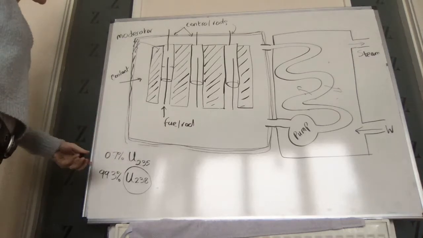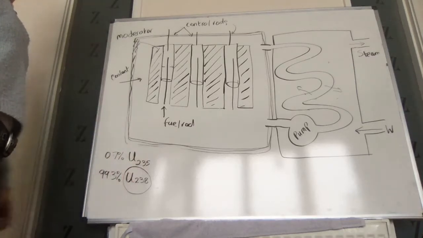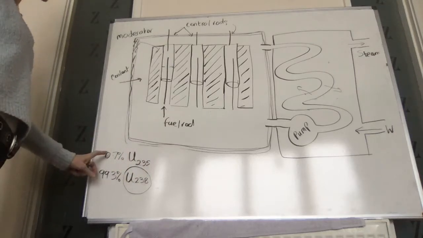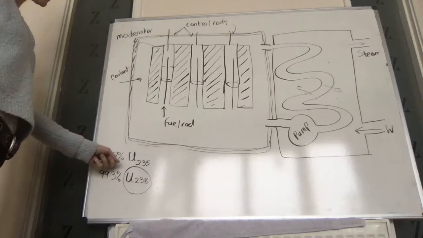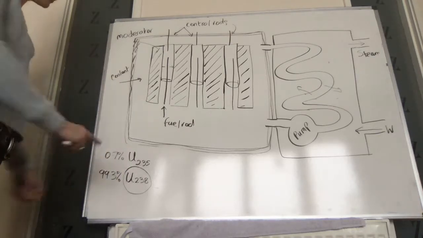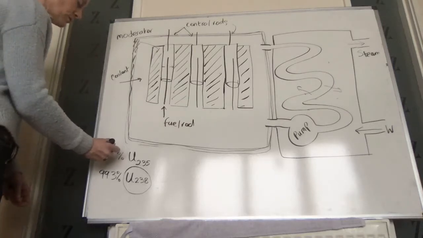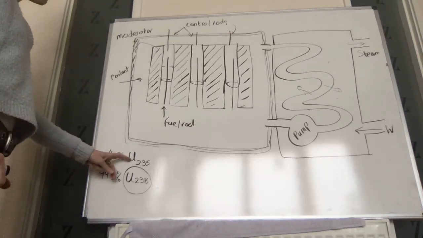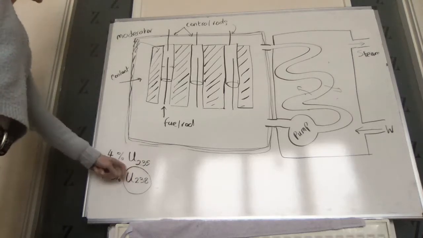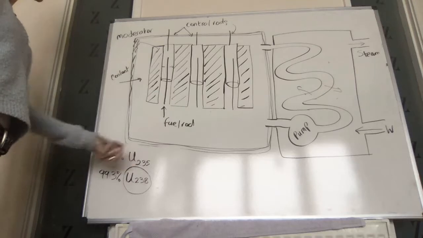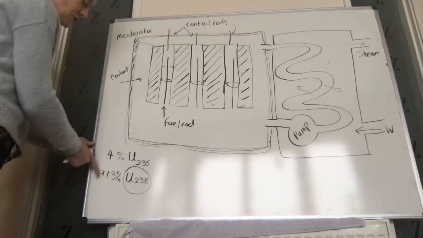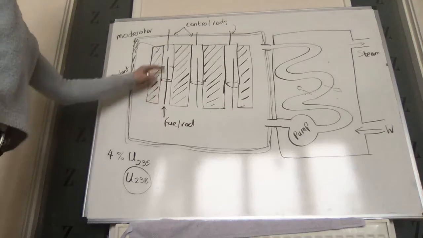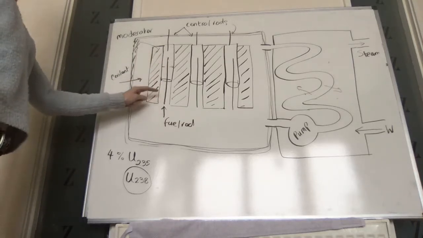We also need a higher percentage of uranium-235 in this sample. What we get naturally is not enough, and we need to enrich the uranium that we mine naturally so that it has a higher percentage of uranium-235. Now, I've heard the percentage 4%, but I'm not sure, so take that with a pinch of salt. I should really look that up, but you can look it up. So we will enrich the uranium, the fuel, so that it has 4% 235 isotopes, and obviously in that situation it would be 96% uranium-238. So the fuel is a rod like this, and it is enriched natural uranium.